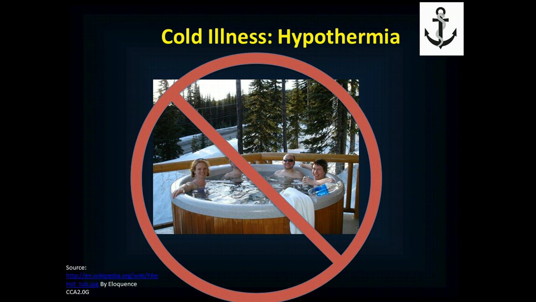It's probably multifactorial, but thought to be at least in part due to return of cold water from the extremities to the core. And so your core warms up, so your body stops using all of its heat conservation methods, and you start to peripherally vasodilate, and all this cold blood that's been sitting out in the periphery starts to flow back in. And if you warm up the periphery too quickly, you can dump that cold blood back into the core much more quickly, and so that's something to be avoided.